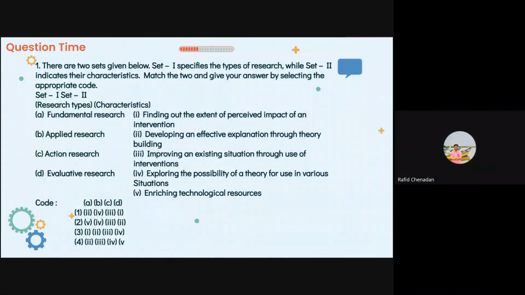As I said, you can give a wild guess, but when it comes to research, I would always recommend this tactic of informed guessing, where you know something a little bit, and from that little bit you try to make a larger guess. So likewise, please try to answer. Anybody thinks it's A, or like here we have option number 1, 2, 3, 4.